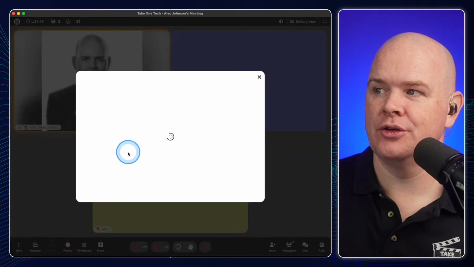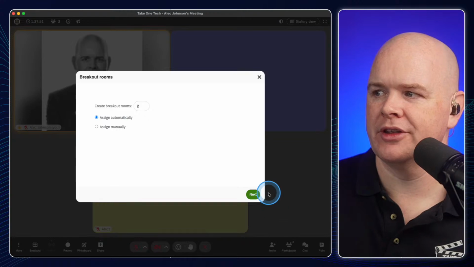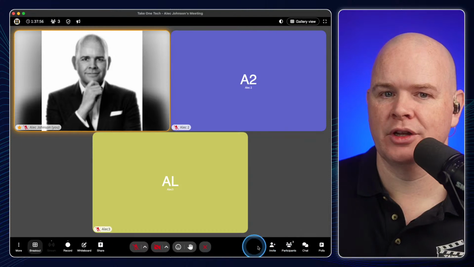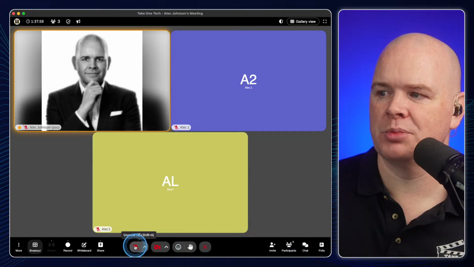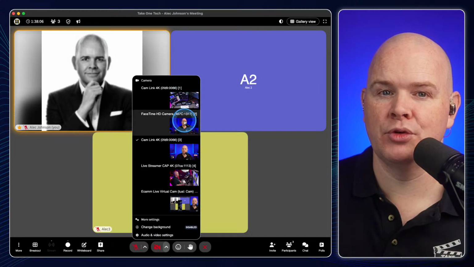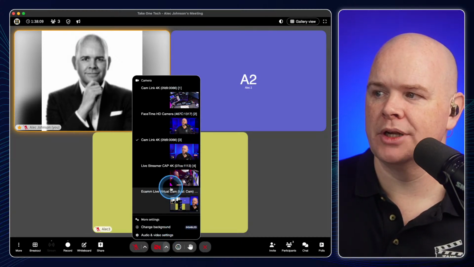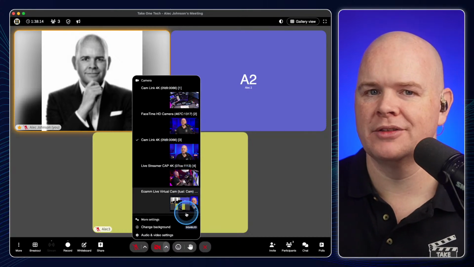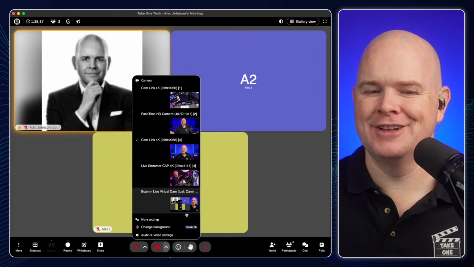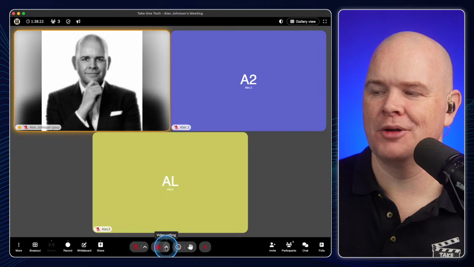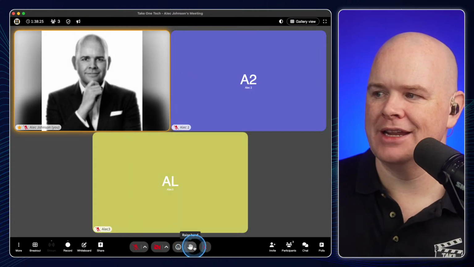Breakout rooms. So here you can just assign people to breakout rooms or do it manually or whatever. You can also, if you go into the participants list, so kind of jumping over to the other side, here, pretty self-explanatory. We've got the mute, the camera, and obviously clicking the button brings up the camera selector. I like in here how it does actually show you a preview of all of your cameras as well. So clicking on the little button, you don't just see the name, but you see the preview. If you are using just one camera, it's probably not an issue. But if you've got 4 or 5 cameras coming in through different means, then it is nice to be able to see those different options there. And then reactions, raise hand, and so on.